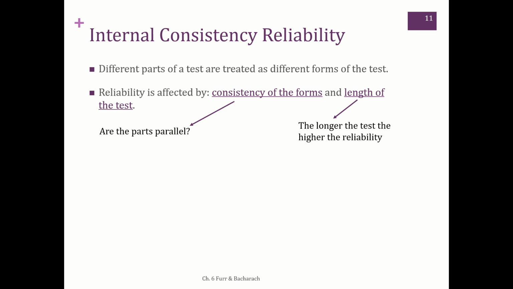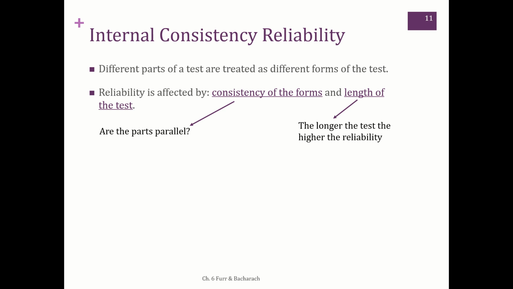Then you can just say, okay, I'm going to look at parts of my one test, and I'm going to consider those parts parallel administrations of the same test. So I'm not going to make an entire parallel form of a test. I'm just going to take one test and say, you know what, the second half is basically the first half. So I can see the second half as a parallel form of the first half. You could do that.